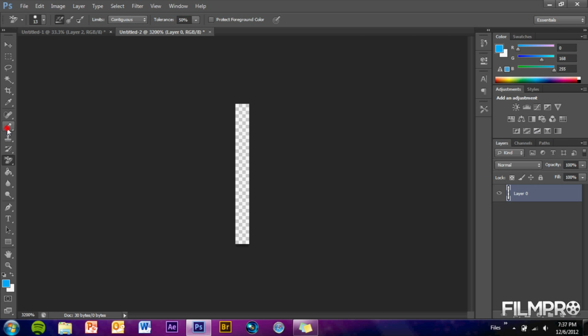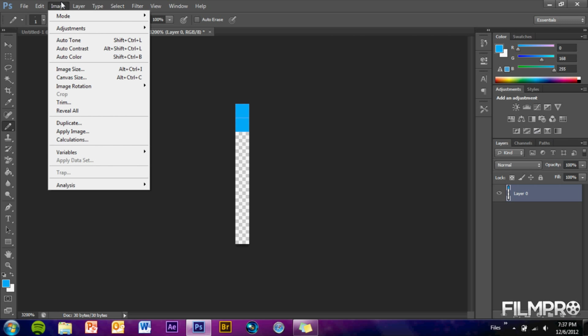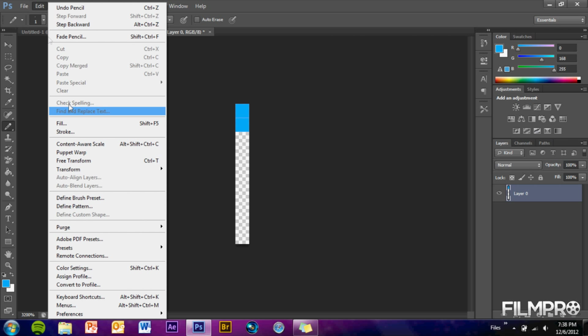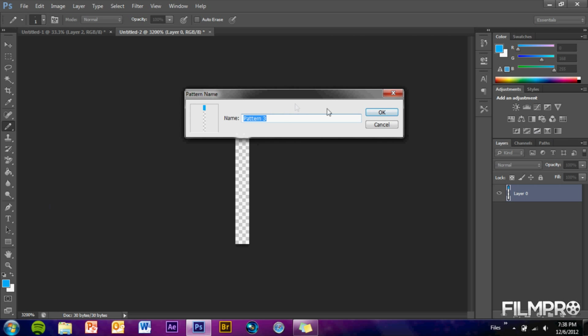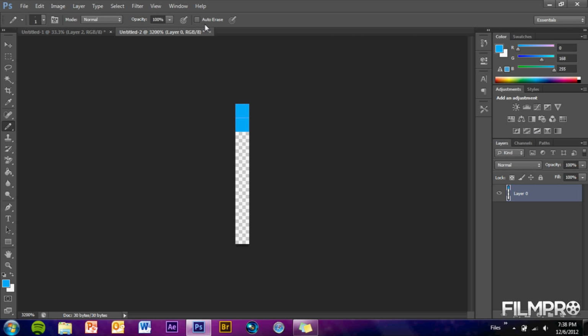Now, what you want to do is go to the pencil tool and make sure that it fits in the pixel, it's 1 pixel. Then you're going to choose the color that you want. I'm just going to go ahead and put in the blue and color in the first 2 pixels. From here, you're going to go to Edit, and Define Pattern. From here, you're going to save the pattern, whatever you want to call it, pattern, line, whatever you want. I already have my pattern saved, and make sure you save it when you make yours, but I already have mine saved, so I don't have to worry about it.